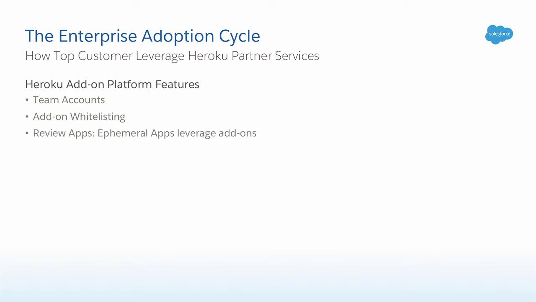With review apps, you can also easily spin up temporary apps to review new code. These ephemeral apps have add-ons provisioned for short-term use that can mirror your production environment. Many of the add-on providers in this case, though, do offer their ephemeral plans at some cost, which helps them cover the infrastructure from constant churn of those applications. So you should always note that even though you may be using a free add-on, if you spin up an ephemeral app, there's an opportunity that you may be charged for it.